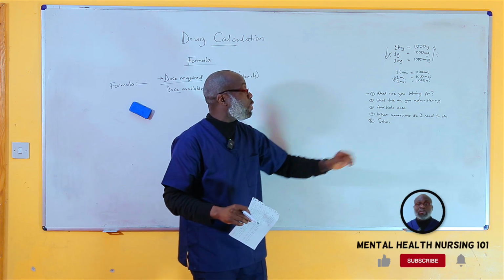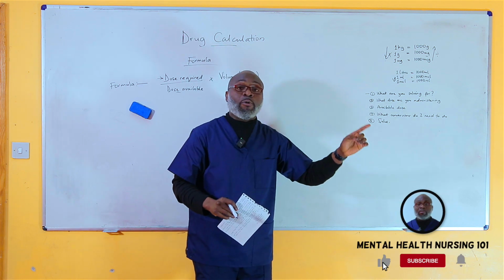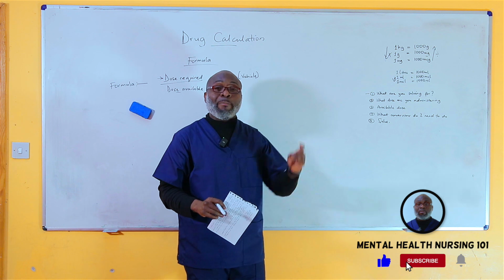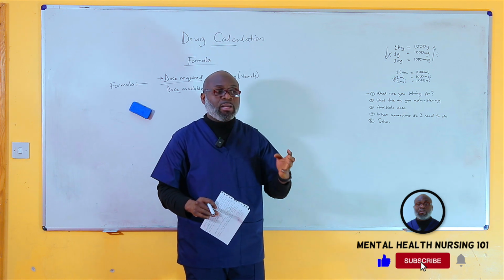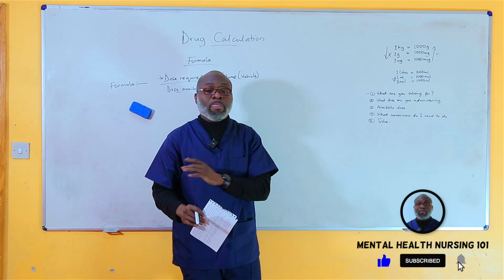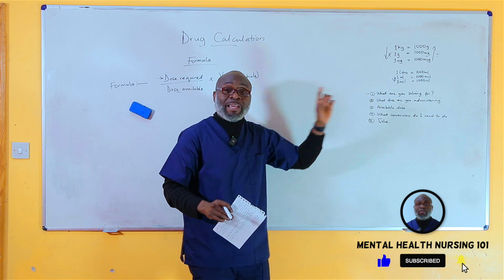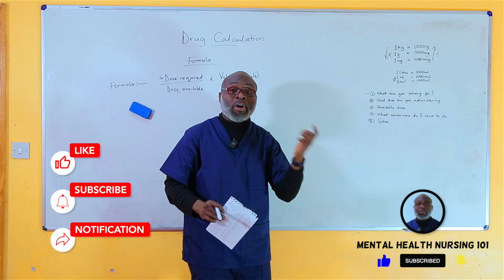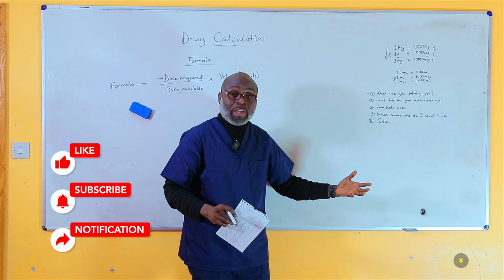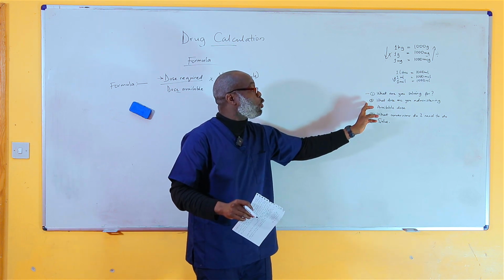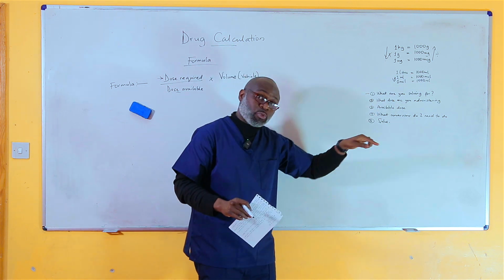How do you understand the question? You know what you're looking for. You cannot be looking for the number of tablets and you end up getting 3 milliliters. No. You know what you're looking for. Is it the number of tablets? Is it the volume in milliliters? What are you looking for exactly? Or you need to know what dose you are administering.